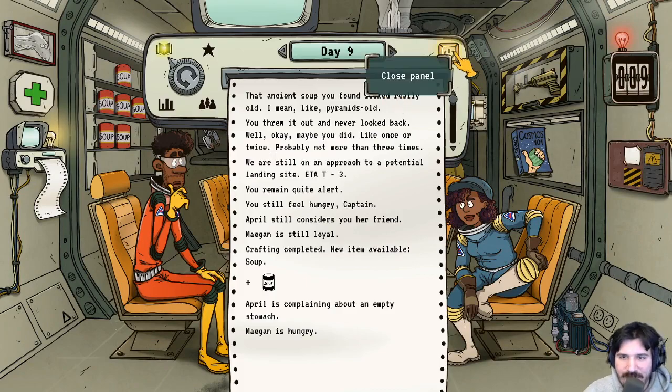That ancient soup you found looked really old. I mean, like pyramids old. You threw it out and never looked back. Okay, maybe you did, like once or twice. Probably not more than 3 times. We're still on approach to a potential landing site, ETA T-3. You remain quite alert. You're still hungry, Captain. April still considers you her friend. Megan is still loyal. Crafting completed. New item available. Soup. April is complaining about an empty stomach, and Megan is hungry.